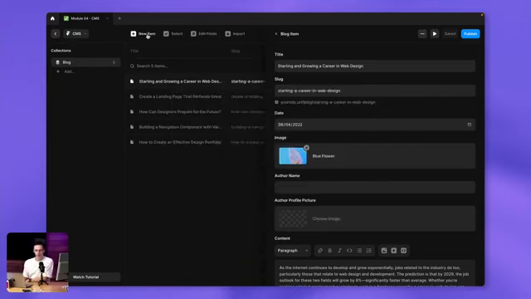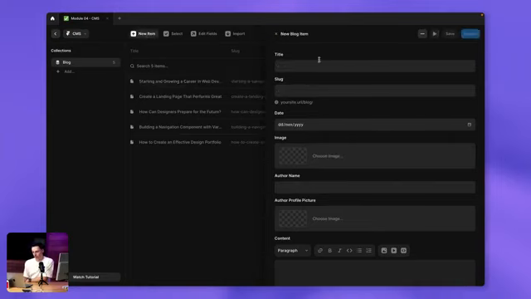Now, if I wanted to add a new item to my blog, I would just click on New Item, and then we could label it however we want. So I could call this My Amazing Tutorial on the CMS, right? The slug is kind of like the unique link that someone can use to actually visit that page. I can set up the date, so let's just do my birthday.